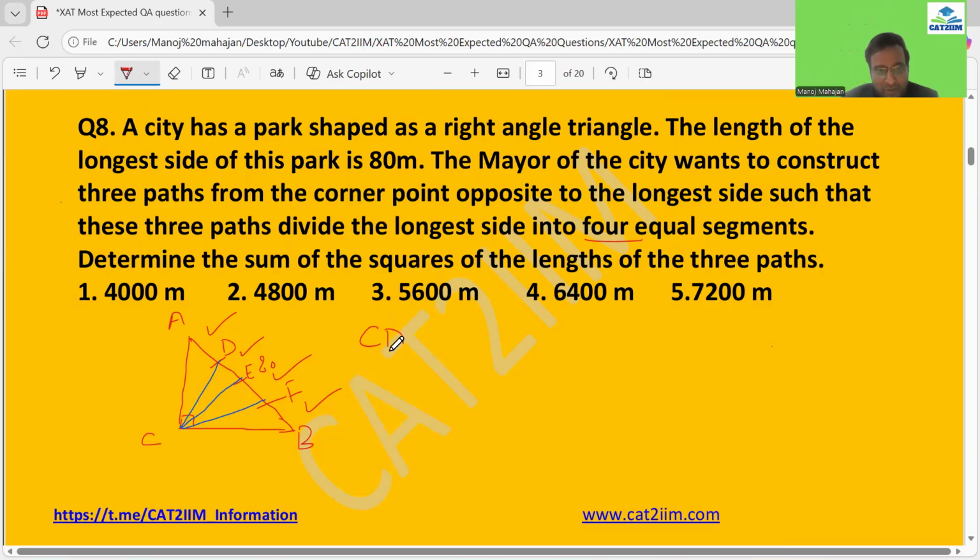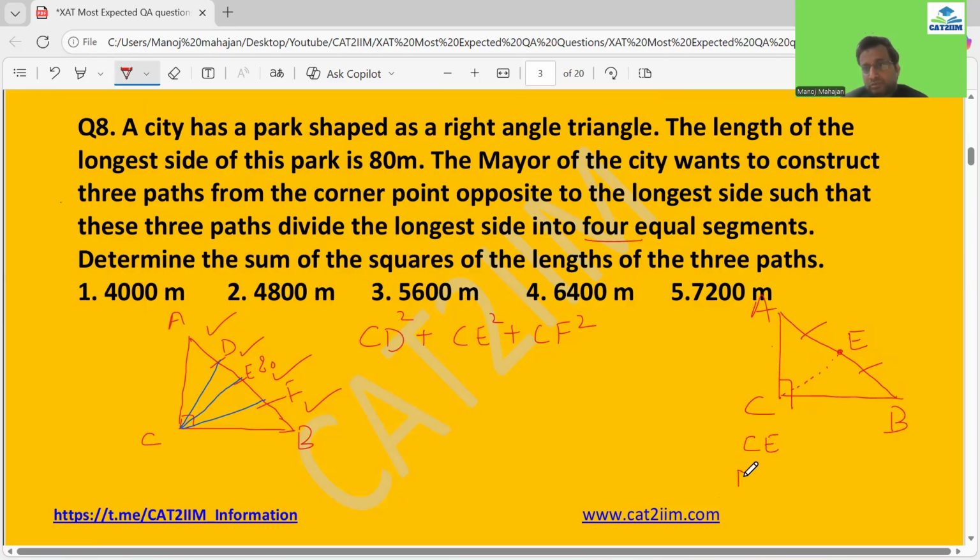So what the problem talks about is CD square plus CE square plus CF square, right? Of course, you need to have some basics for sure. So remember, for any right angle triangle, okay? This concept you should be aware of, right? So let's say if you have a right angle triangle, and let me pick up a midpoint over here. Okay, let's say point E. So one thing is very sure that if AE is equal to EB, and if we want to figure out the length CE, I can say that from C, we are drawing a line which is passing through the midpoint of the opposite side. So in the terminology of geometry, this is a median, right?